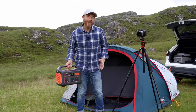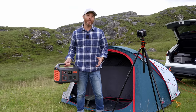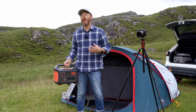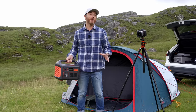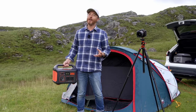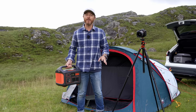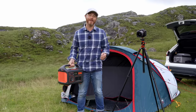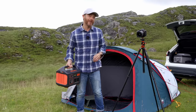So when Jackery and I decided to work together, one of the stipulations on the collaboration was that I was to create 10 high definition photographs that they could use on their website, showing the product in a real life situation like this in the Highlands. This is a place called Kinlochhorn, which is deep into the Highlands. There's no one around for miles. There's no power. There's no mobile connection. My wife's probably going berserk. And so I thought it'd be kind of fun to show you how I set up some of these product shots.